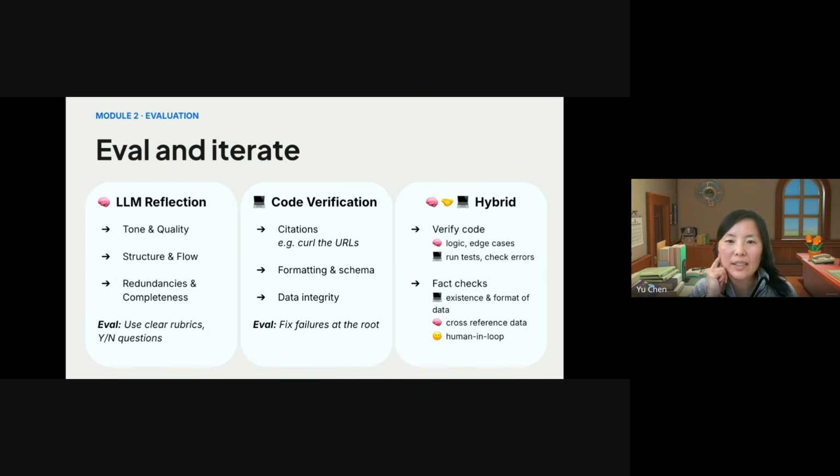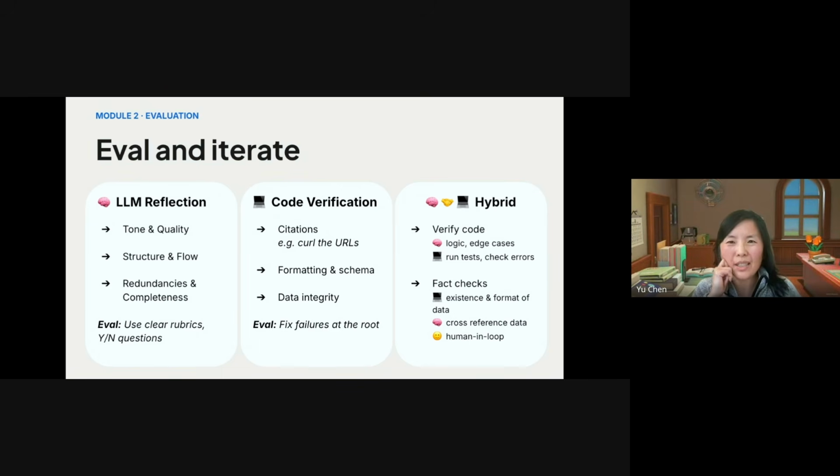So first, I think anyone who uses AI agents to code knows that an LLM might be good at checking your coding style guide. Maybe it generates edge cases or test cases for you to then run your code against. But to actually check for errors, you want to actually run the code.